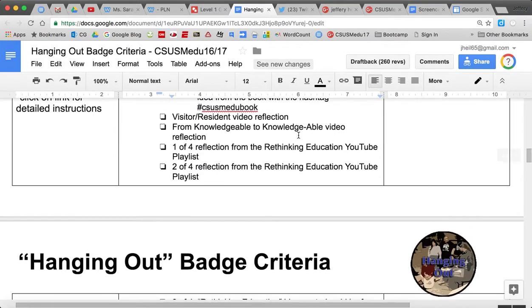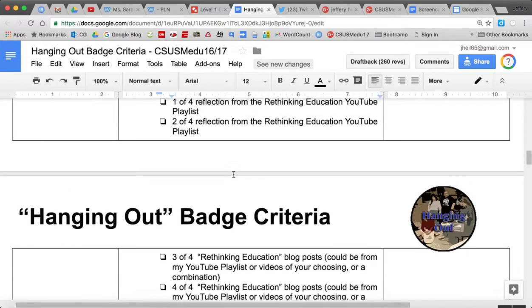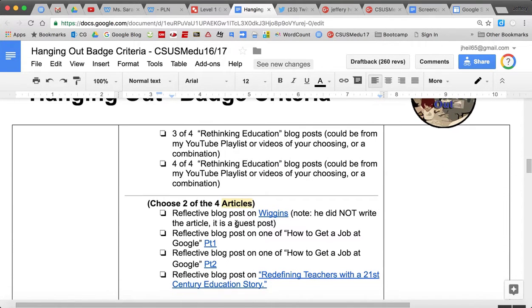And with all of these, don't forget the APA citations. And for the blog posts that have videos and or the articles, you want to make sure you create a track back to those so it's easier to embed the video. Obviously with the articles you cannot embed them, but you can link back to the article. So put yourself in the situation of the reader who might be interested in the Wiggins article or interested in the video.